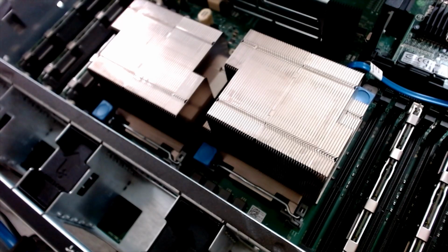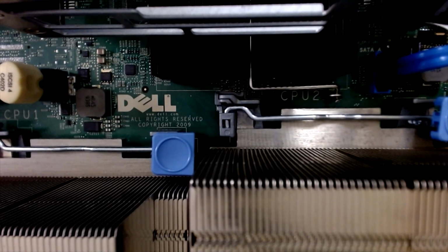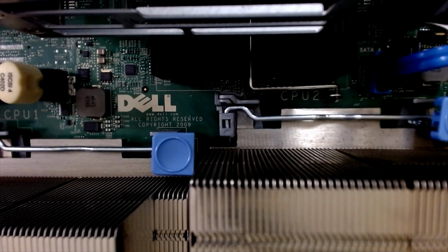Between memory bank A and memory bank B, you can see the air coolers for the two CPUs. This computer has two CPUs. You can see the 4 square release buttons, one release button on each side of each CPU. And here you can see the labeling on the motherboard for CPU 1 and CPU 2. CPU 1 on the left, CPU 2 on the right, just above the air coolers.